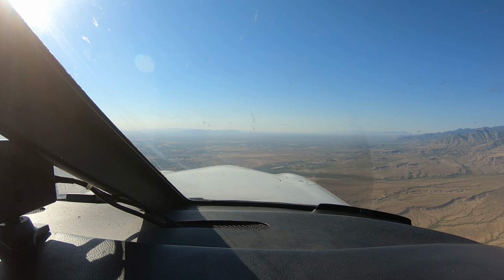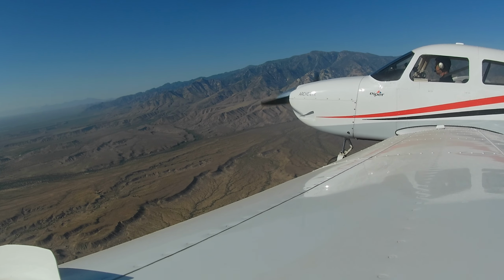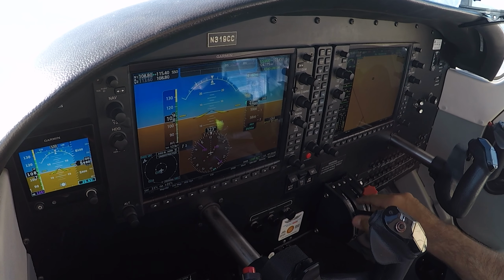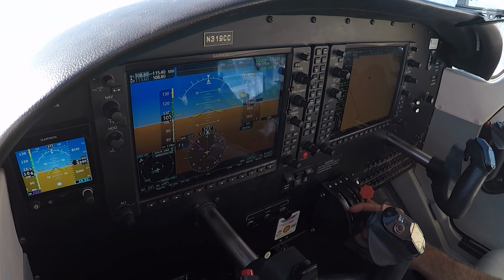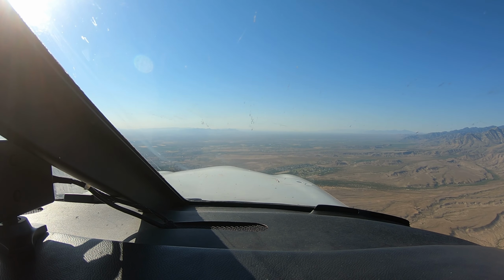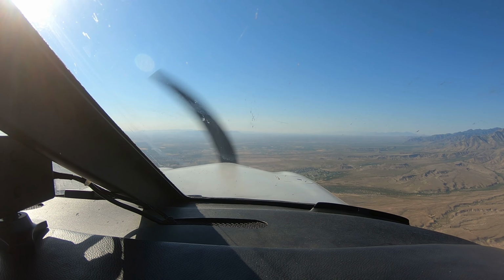The power-off stall is also known as the approach stall. The airplane is configured for landing with gear down and flaps full. This is a stall that is characterized by a sight picture that looks almost level. Because the pitch is not very pronounced, it is a stall whose onset usually surprises the pilot.